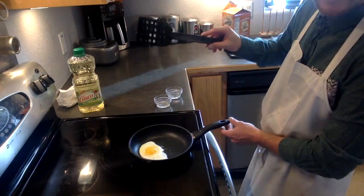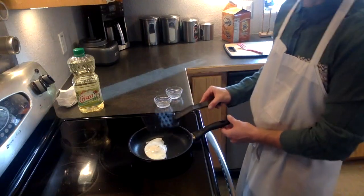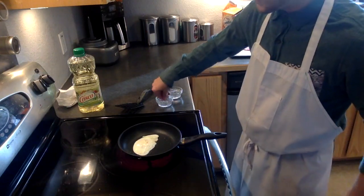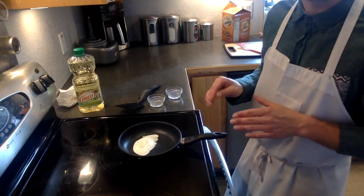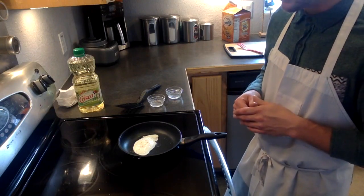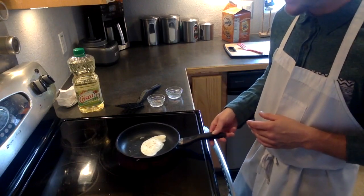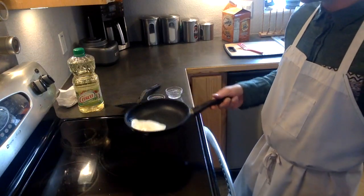Once you know that it can do that, you want to take your spatula, get right under it as best you can, and then in one motion flip it right over. Now as you cook it on this side, I like to add my little optional salt and pepper at this point — just a little pinch. Then all you're trying to do is cook the remainder of the whites to solid. You don't want to cook the yolk to solid or else you'll lose the integrity of the over easy egg. The whole point and calling card of an over easy egg is to have a loose yolk.